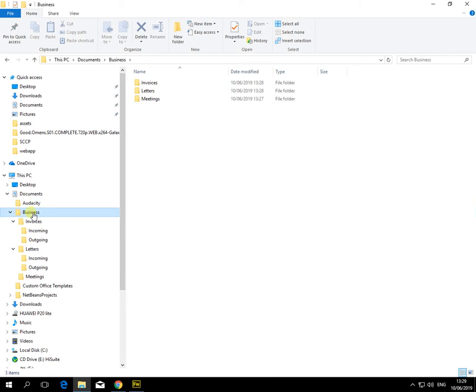So now you see that we have the Business folder with Invoices. It also contains 2 other folders. A Letters folder which is in the same place next to Business. See, Business has this folder, and this folder within it. You can sort of tell by looking at it as if it's a column. And also Letters has its own 2 folders inside there. So it's very easy to see this view all expanded out.